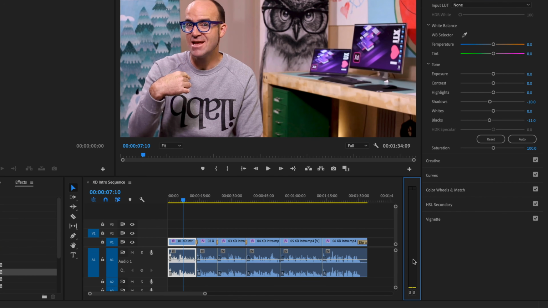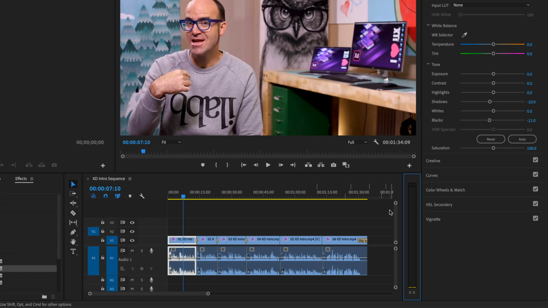What we need to do though is see the actual measurements on it, and it's too small. Like we did between here and here, we can adjust the gap. See, no numbers. Yours might already have numbers. So drag it out minimally to where you can see the numbers. It can be really big, it doesn't matter, as long as you can see the numbers.